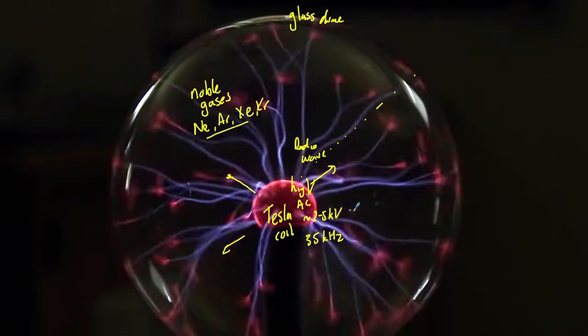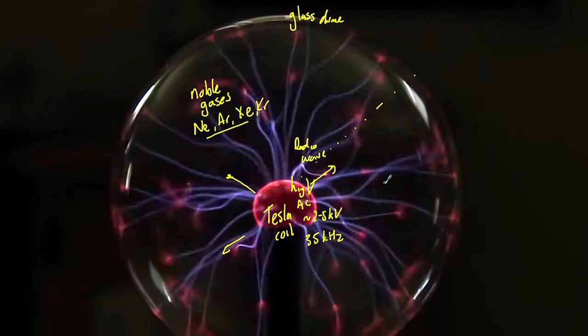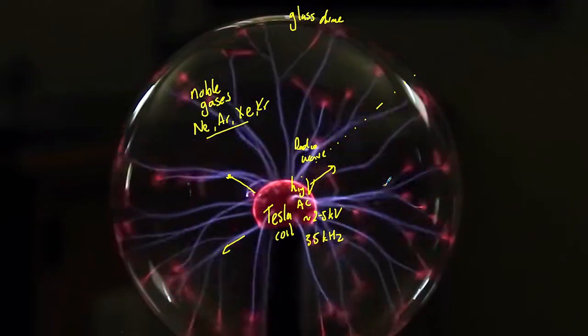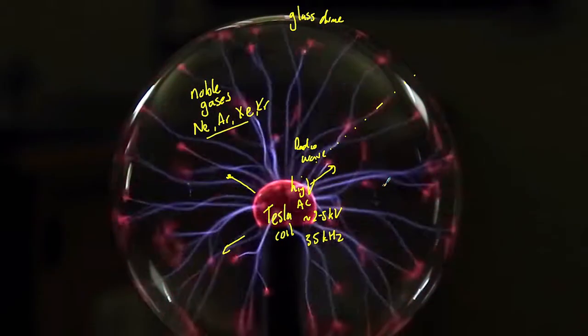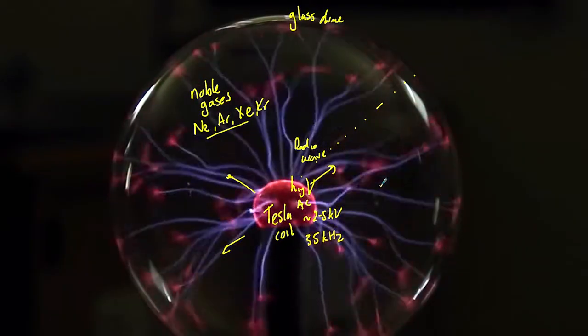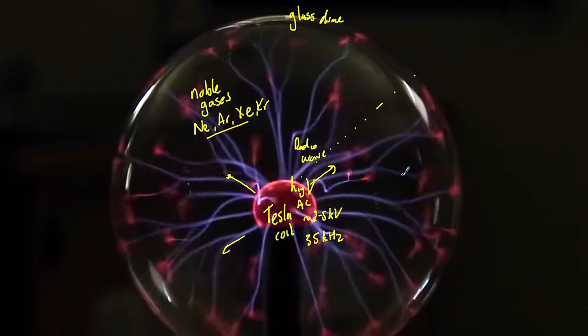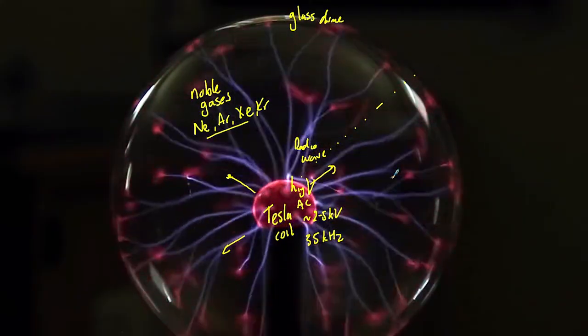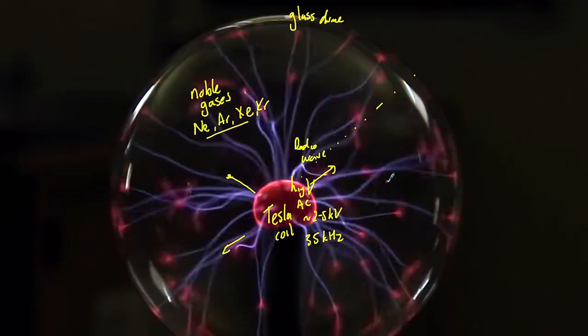Now radio waves cause electrons to move. So for example, a radio wave in a metal wire will cause the electrons to move very quickly. In fact, radio antennas work on that very principle. You are experiencing radio waves now, but those electrons are particularly tightly bound and they're generally not going to move a lot.